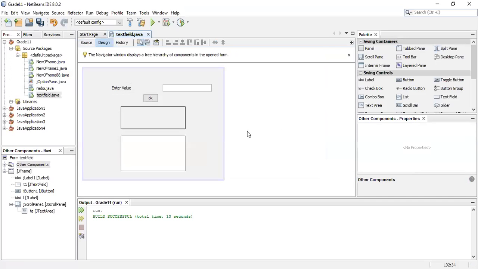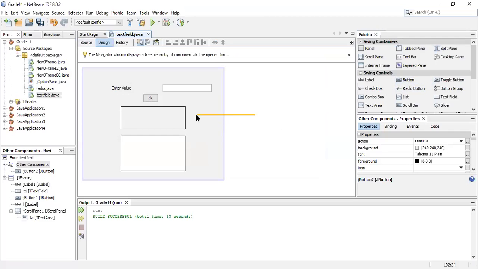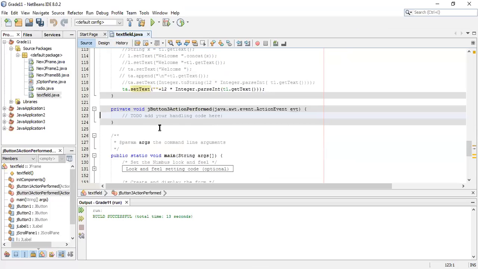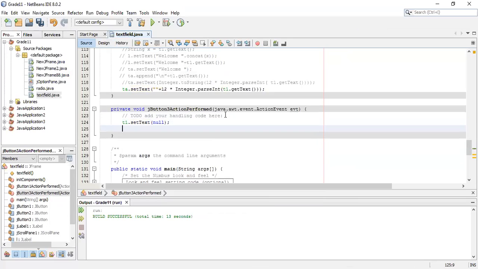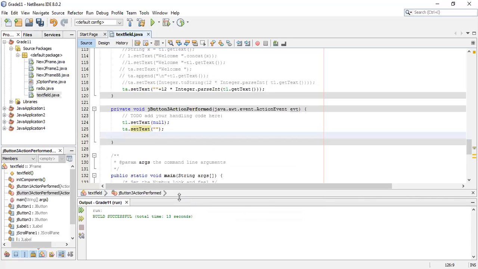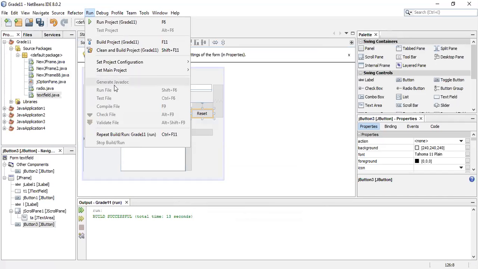Just like we add a button here, as we did one button for exit, I want this to be a reset button. So what I'll do here is I'll write the text field name t1.setText, and I'll put simply null into this. t2.setText, either write null or write inverted commas, you can write both, there's nothing written in this, right? We are not using l.l in this program. Run the file.